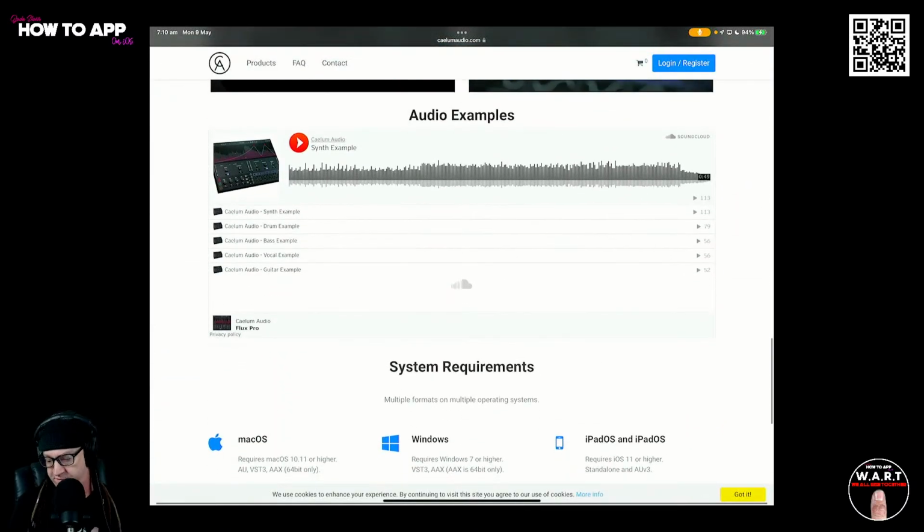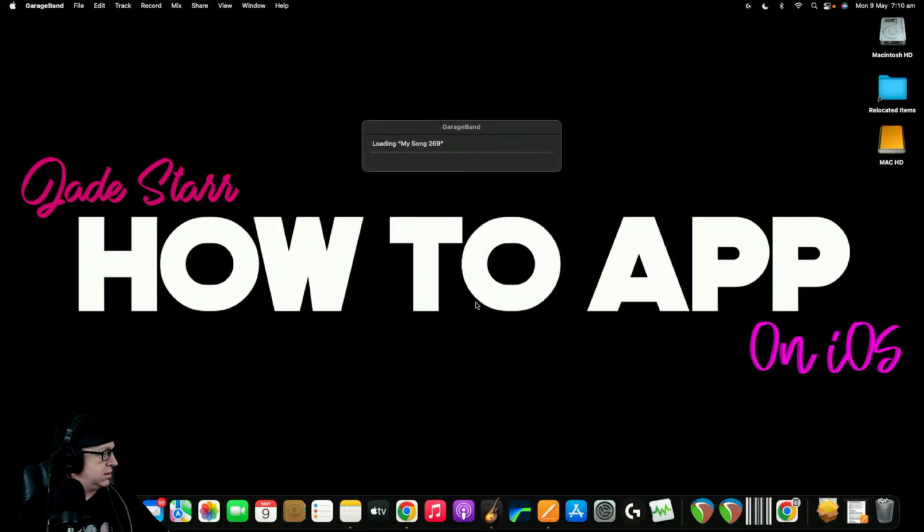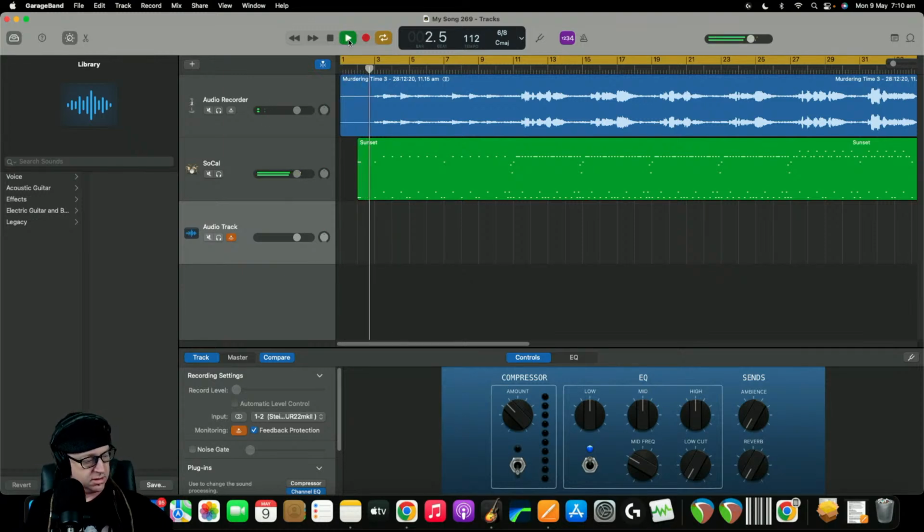Let's jump over first to my Mac. There's my Mac over here, and we can open up something like GarageBand. If I open up GarageBand over here, maybe. So I have this track, and I'm not going to go into it on here, but just to show you that it does work. I have this track here. Let's play it. Oh, we need sound. So it's a Pete Johns ditty.